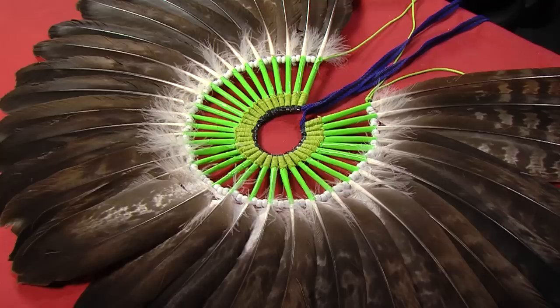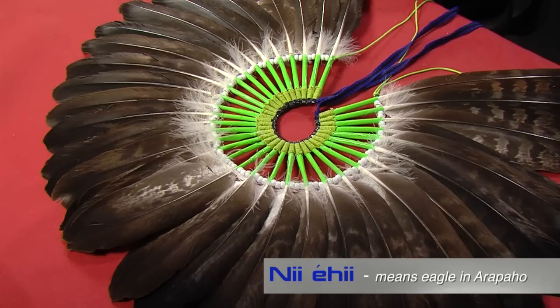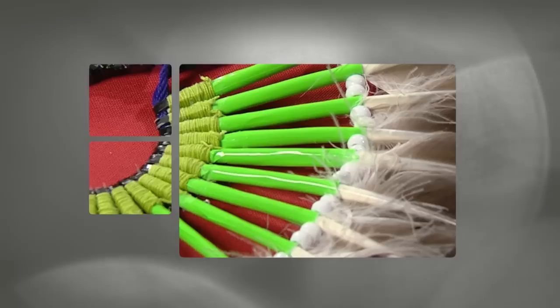What I'm going to be working with today is some golden eagle feathers. This is actually from my friend, one of my good brothers, Matt Little Creek out there. He's Ojibwe and he asked me to make this bustle for him. I made a couple for him in the past — he never paid me on them, but hopefully he pays me on this one. I'm kind of putting you on blast, Matt. Just kidding! But here we go — we're going to start from the ground up on how to do this.